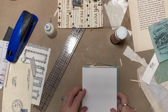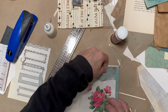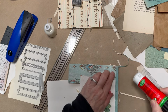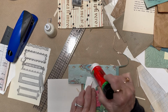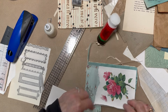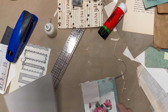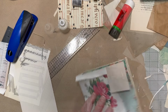Then I think I'm going to put the back cover on, or I'm just having a little bit of a play around with that. Then I want to put something to fill in that gap at the top, so I'm using this scrap of a digital up the top there, and just using my glue stick to glue it in, and then I basically fold those two pieces over. Yeah, so that's pretty much going to be the back of the book, so I'm nearly done, and yeah, there I am with my back cover.